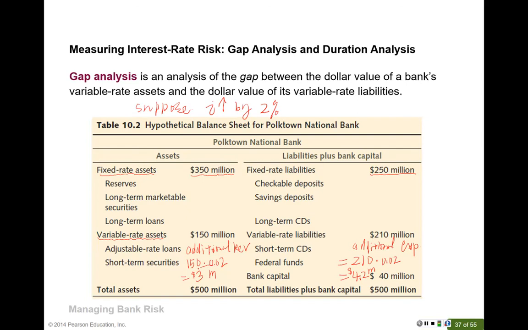So the bank has an additional $3 million revenue, but the bank has an additional $4.2 million expenses. In this case, does the bank increase the profit or reduce the profit? Actually, profit is reduced. We can calculate it as 3 million minus 4.2 million, equal to negative 1.2 million. So that would be the loss of the bank. That's the reduction in the bank's profit, which is not good news.